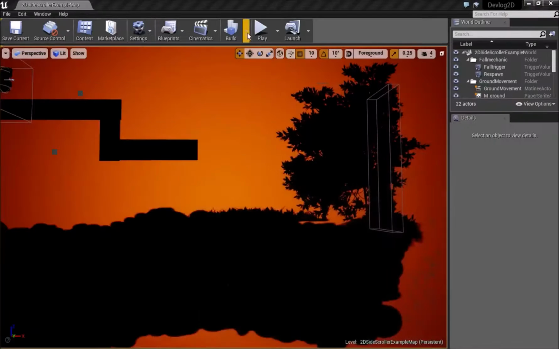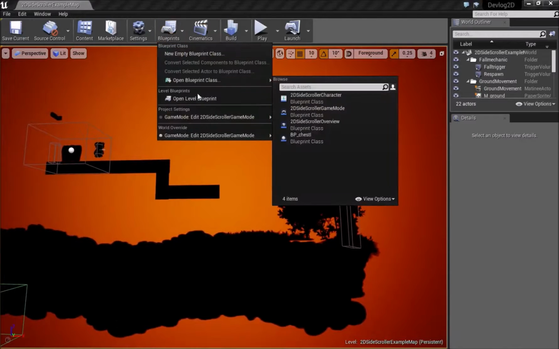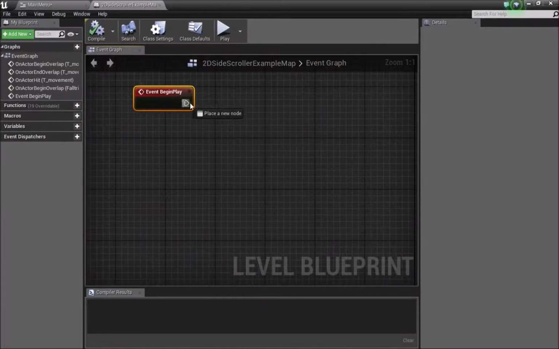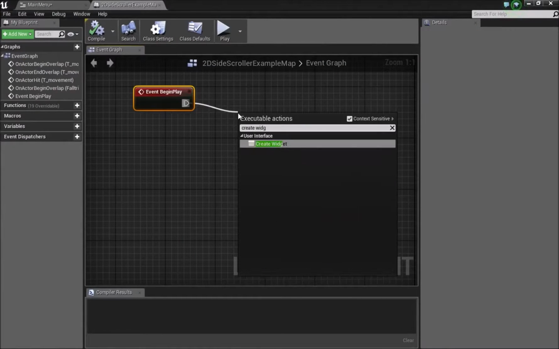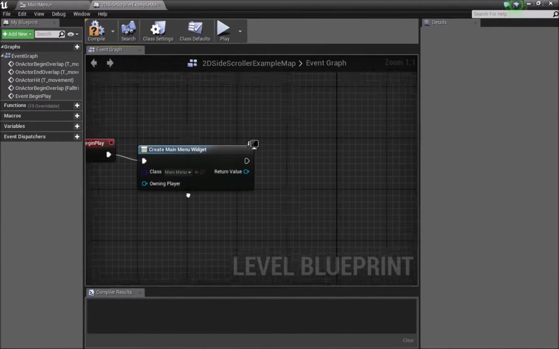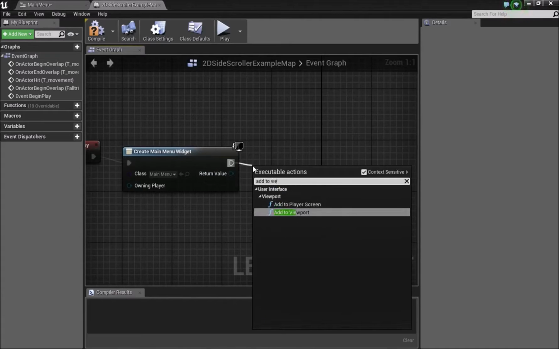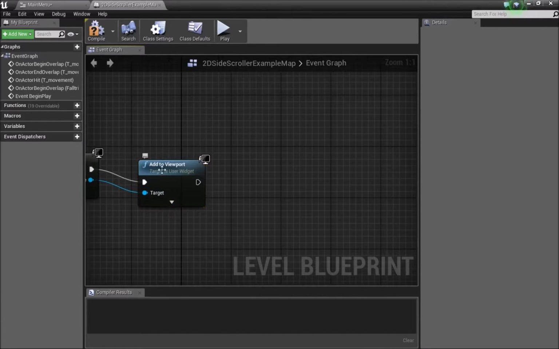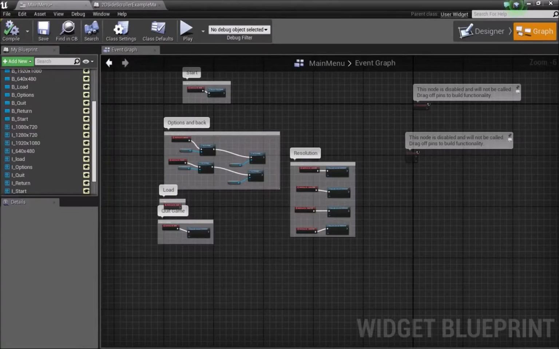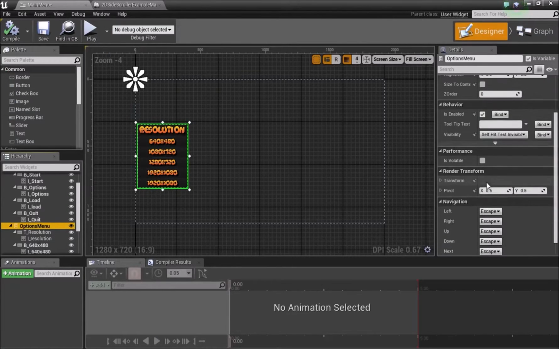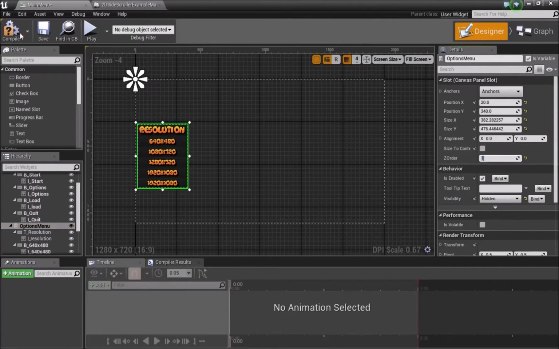Okay, now we're gonna start our main menu when the game starts. So we'll go to our blueprint, the level blueprint, and at event begin play, we want to create widget, which will be our main menu, and we want to add to viewport, like it will be self. And of course, one more thing in our main menu in the design tab, we want to make sure that our options menu is actually hidden by default, and the set order is 1 for this.